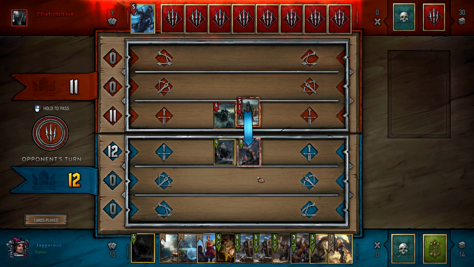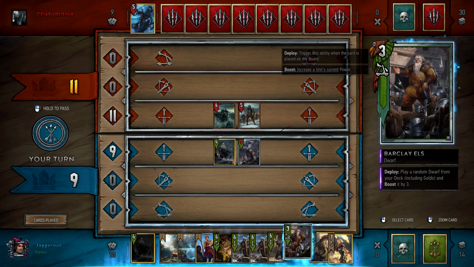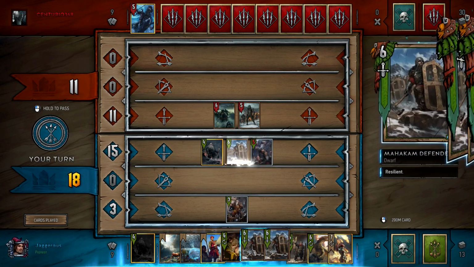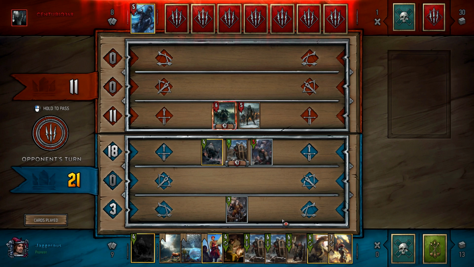Resistance is futile. You shot my dwarf. That's freaking rude. Anyway, we're going to play Barkley now, I think. And we got another Mahakam Defender. So that's actually all of our Mahakam Defenders, which is really nice to have in hand, because this is going to start setting us up into a really nice position, basically.